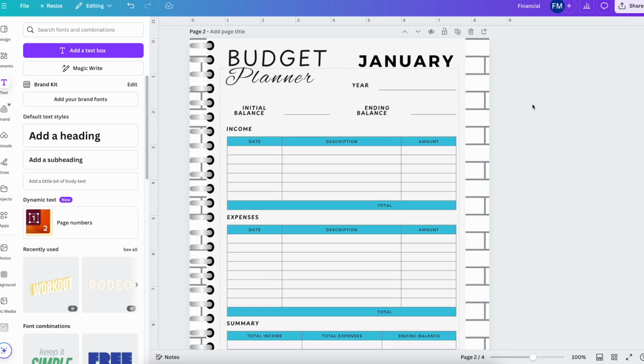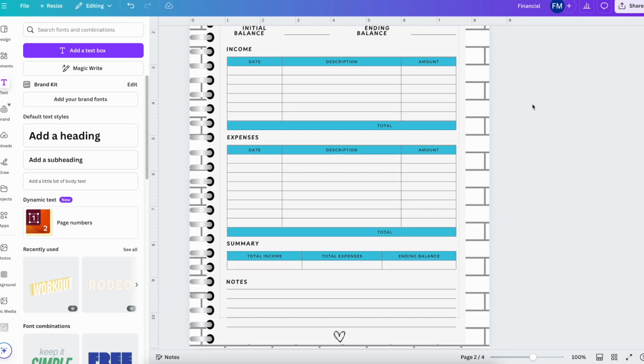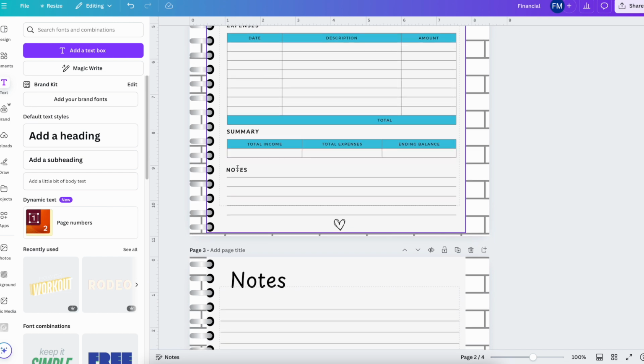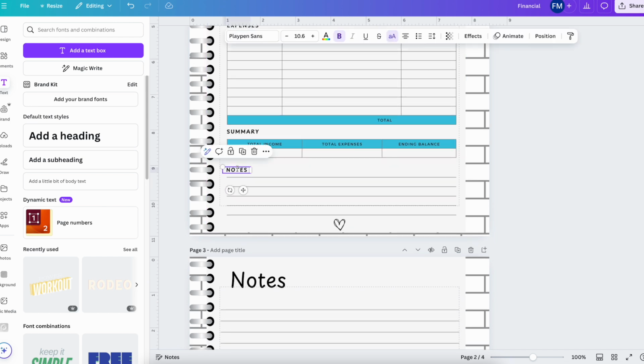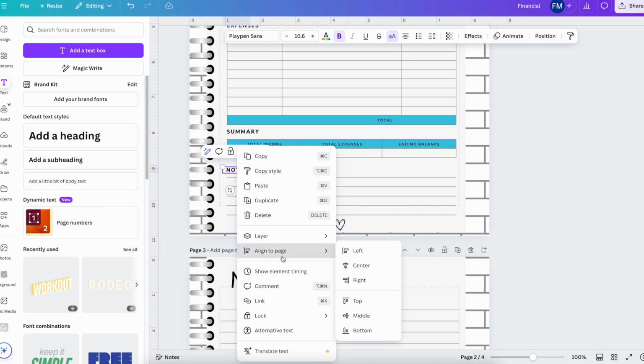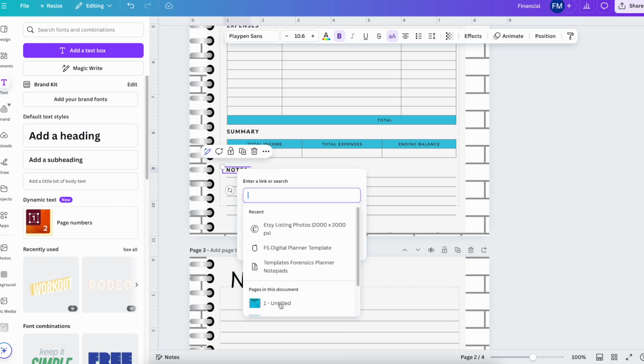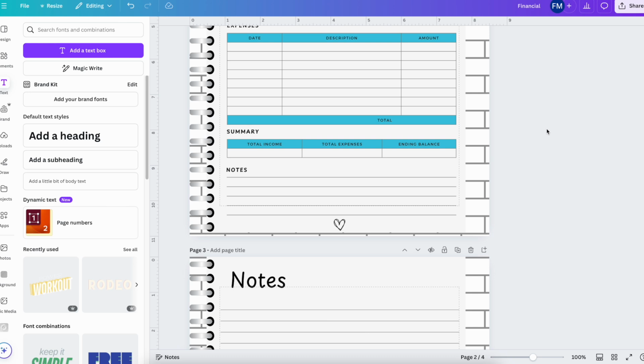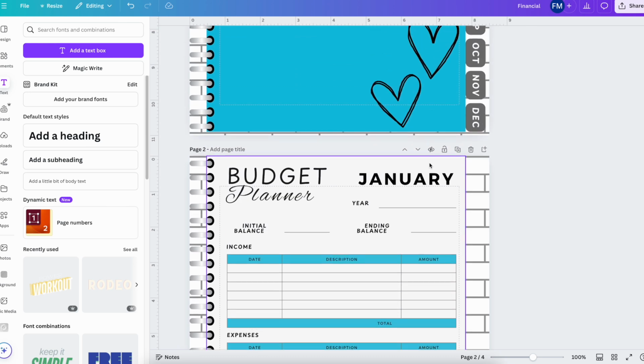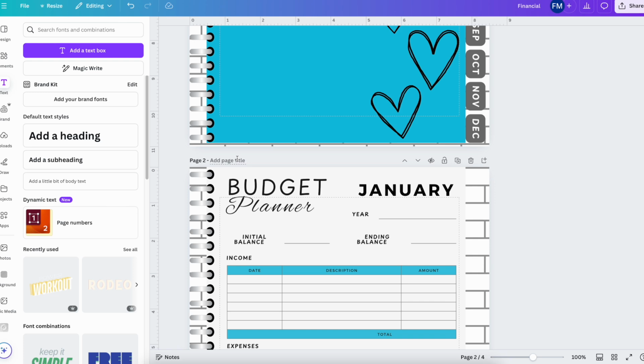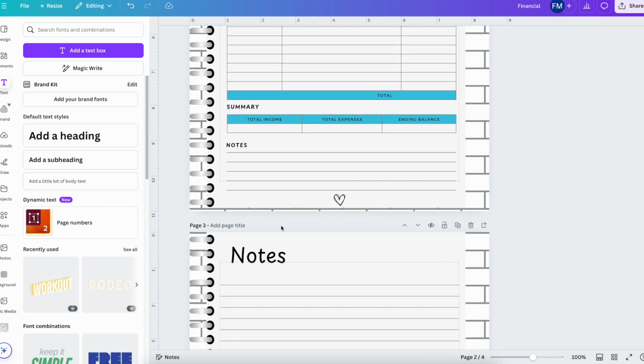So let's go ahead and go here to notes. You're going to right click it, or however you get to your pop-up box. You're going to hit link. Actually, hold on. The first thing you want to do is go up here to name this page. We're going to name this page Jan for January. And then we're going to name this page here for the notes. You're going to name this Jan notes, okay?